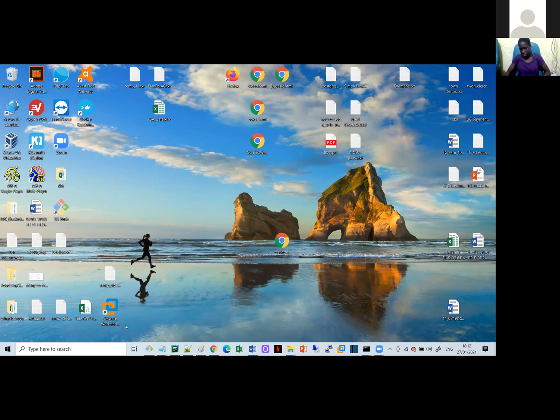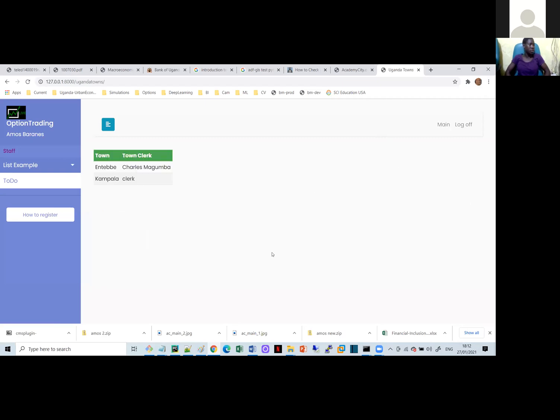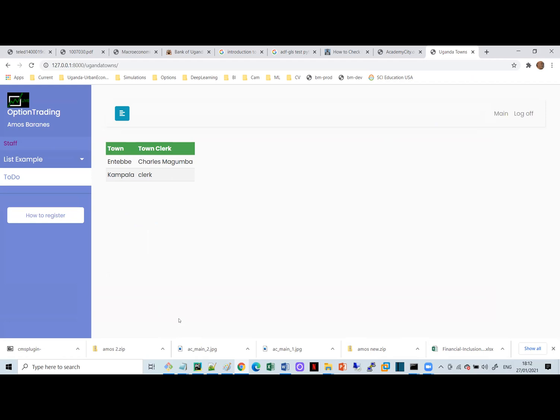Wonderful. So that's what we did last time. We finally got a nice structure in which we can go to the town. We have a list, but some people will say, I don't really like it. I would like it to be nicer, with a line under it. I don't want a table. And this is really what HTML is all about. There are so many options that we can have. And let's play with it a little bit before we get into it.